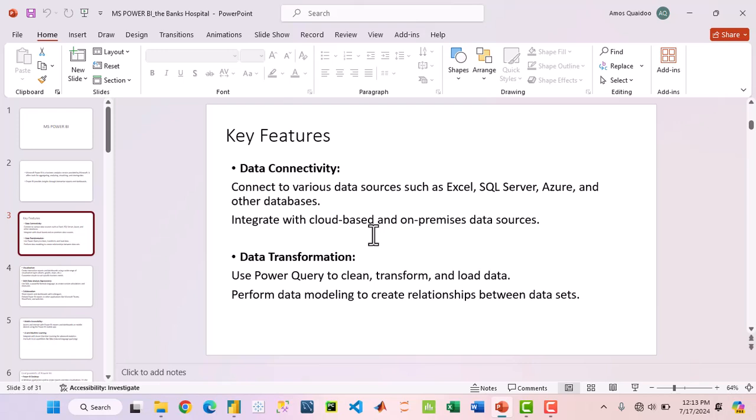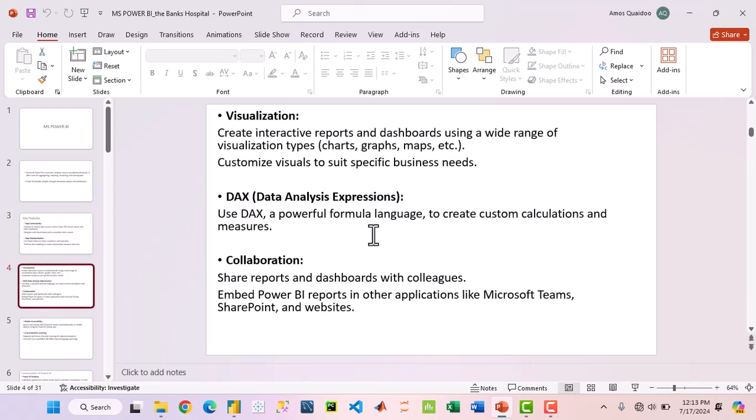Okay. Then we also have visualization. Power BI will help you to create very interactive reports or dashboards, right, using various charts. Then we also have the DAX function, right? The DAX function will help you to create custom calculations and measures.